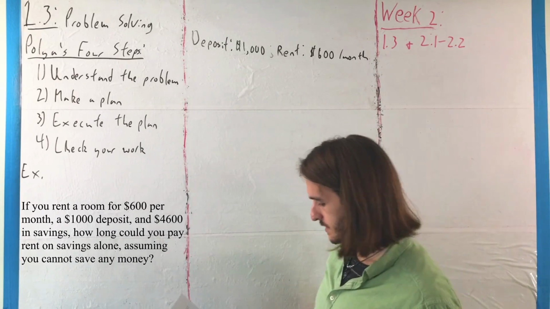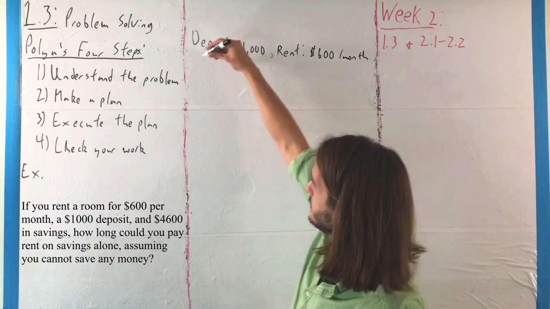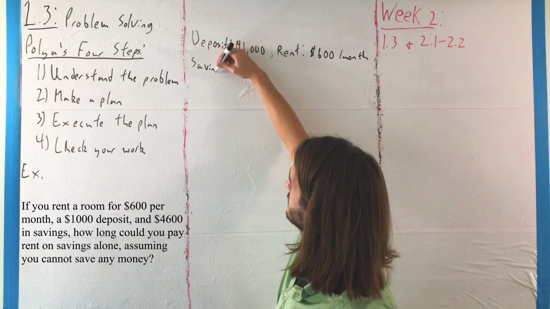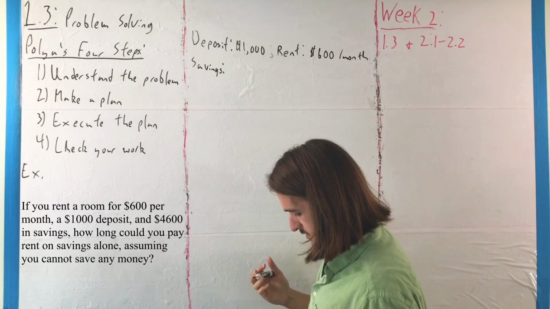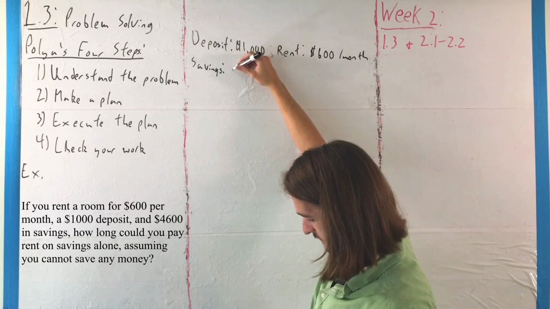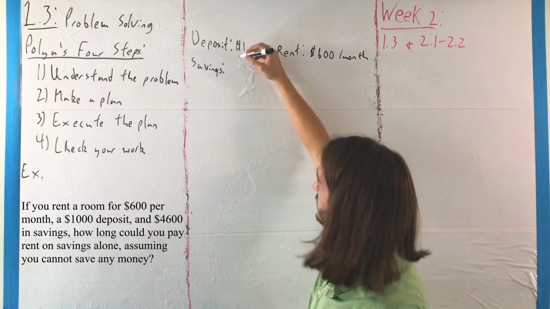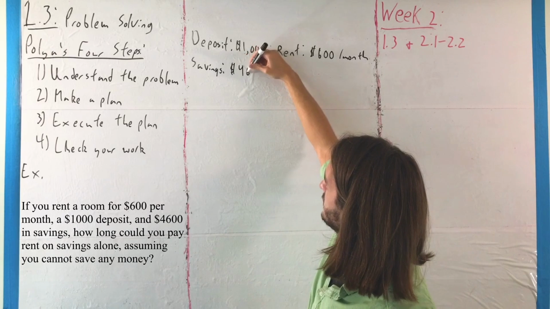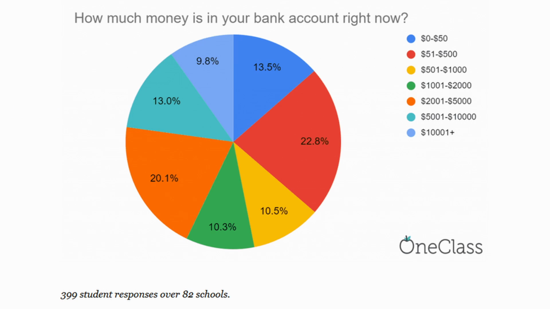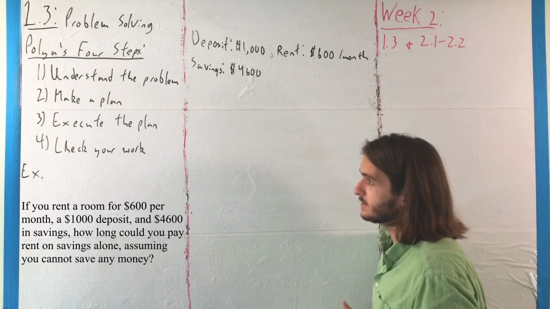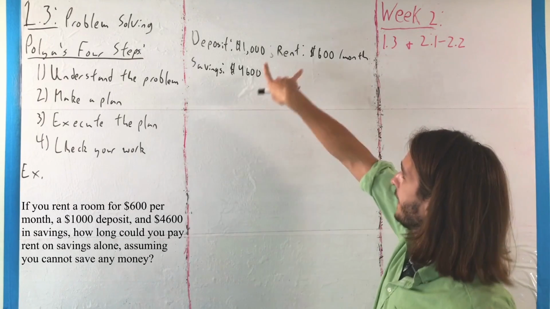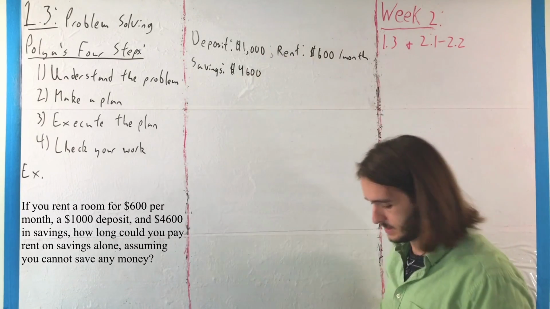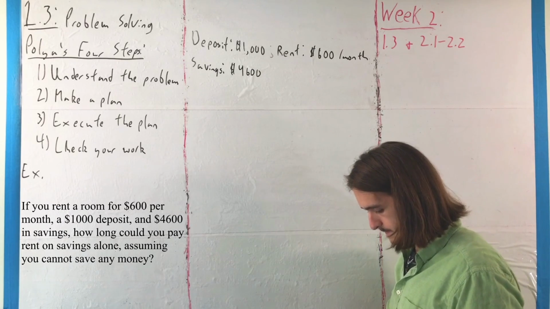And then the last big thing you have is your savings. I guess this might also be a little bit unrealistic depending on who it is that's watching this, but I don't think having $3,600 in savings is, oh, that should be $4,600. I'll have to check that little typo there. That's not too bad. It's not too unrealistic, I hope. Anyway, this is what we have here in terms of understanding the problem, where we want to figure out basically how much these things can fit into that thing.